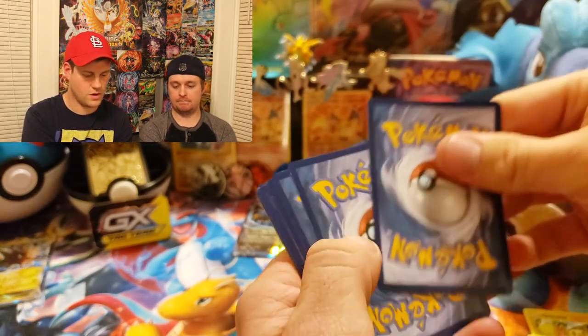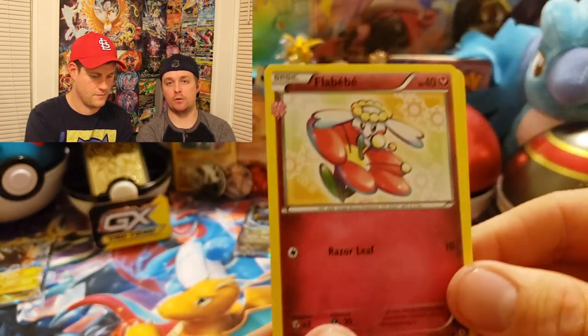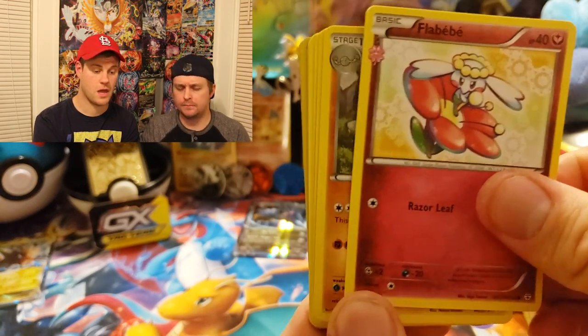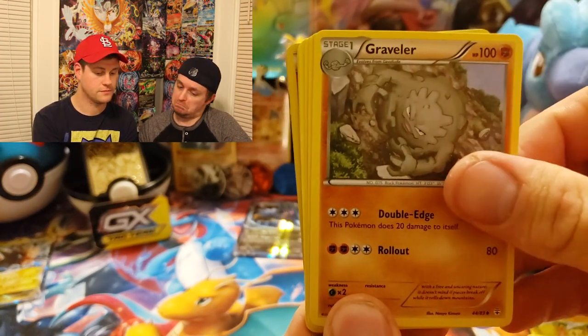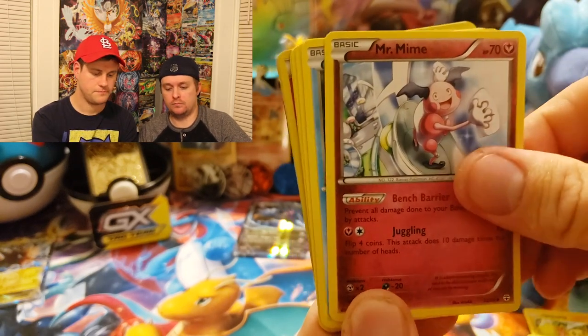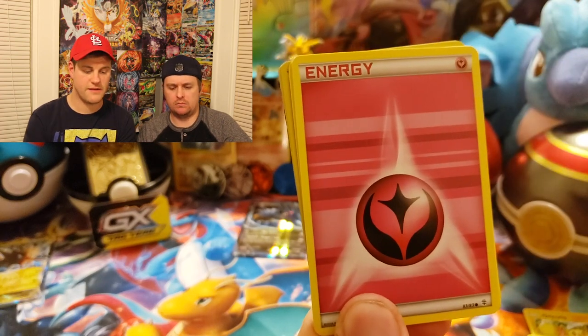There's a no card in this one, I forget. Three. Here we go. Final pack. Last pack luck for Robert? Or yes, for Robert. You flat decide. Baby. We got Graveler. That's a pretty cool angle. He's part of the down. Ground. Mr. Mime. We got Shellder sticking his tongue out. All right, not bad. We got Fairy Energy.